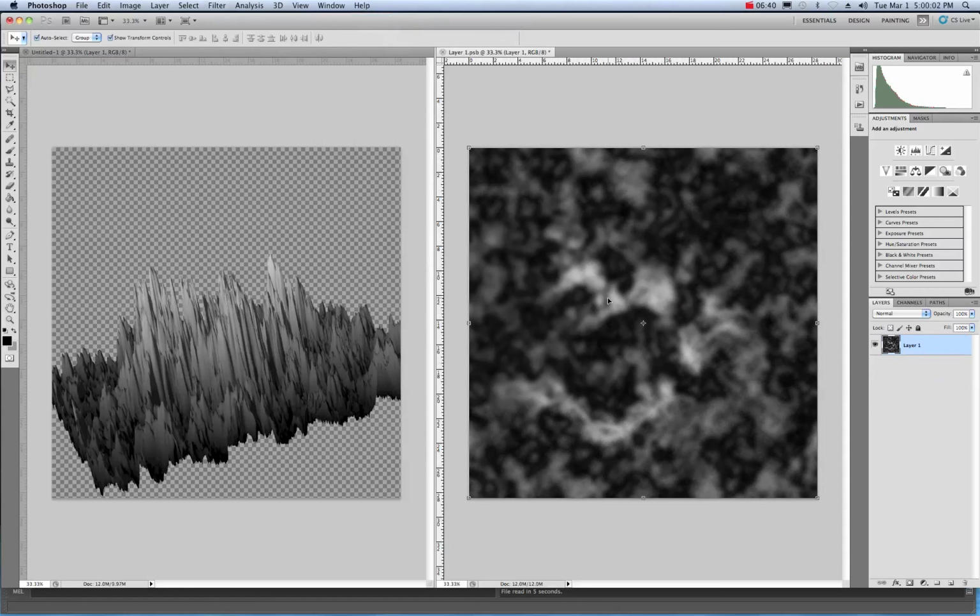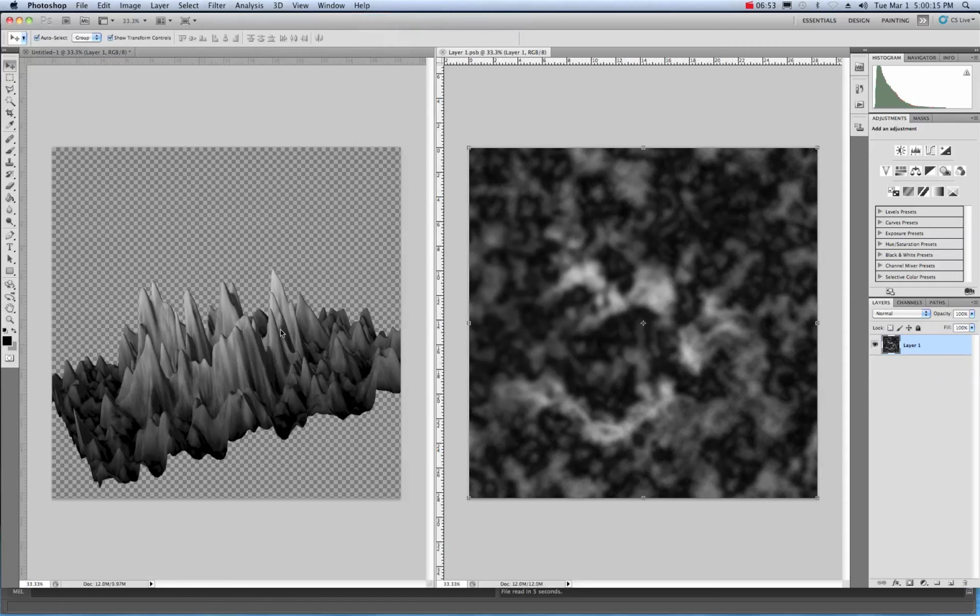So you could go to your file, save, or hit Command S. And when you hit Command S, it's going to come over and make those changes and save them out and apply them, and we'll see what happens to our model over here. Okay, so that kind of helped out a bit. It softened them up and kind of made them look like they do.